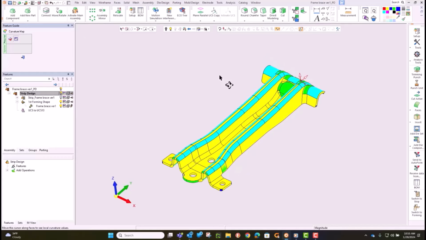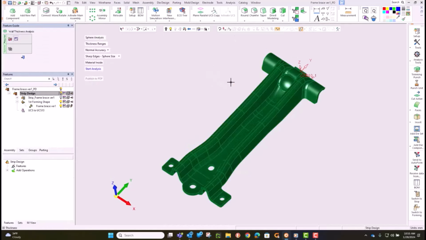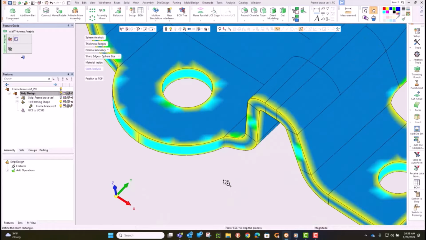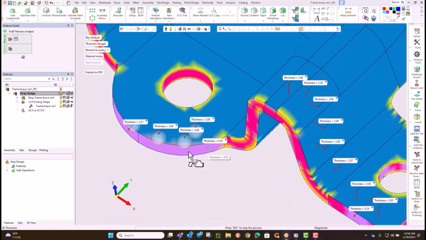Is it something that's going to be very difficult to hold? Here we want to check for wall thickness. We want to make sure it's consistent, same everywhere. Using the spherical analysis, we can simply touch a point and it measures all the areas where that sphere would connect. Or array analysis, where it shoots a normal away from the face we touch to touch whatever is the opposite face. This way we get a quick and clear analysis of the material.